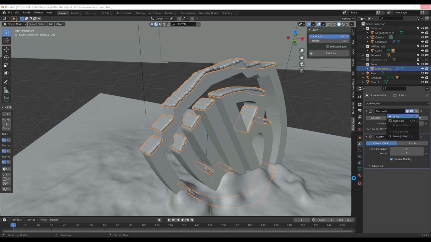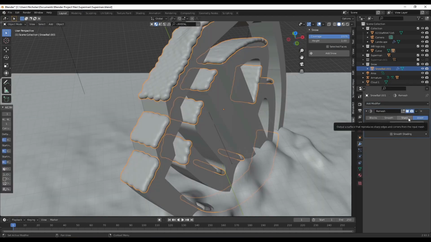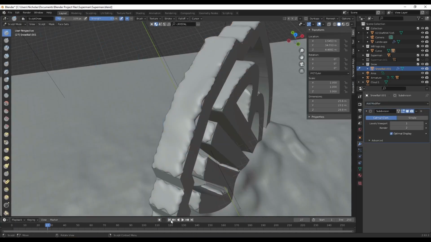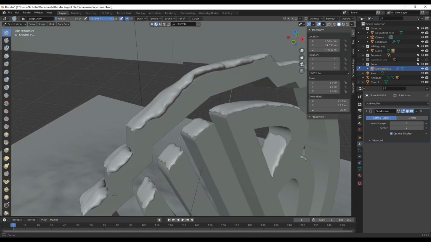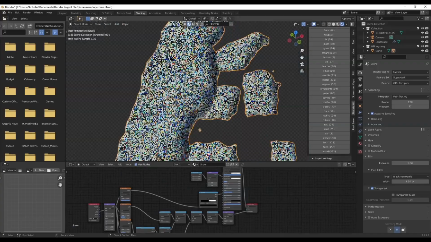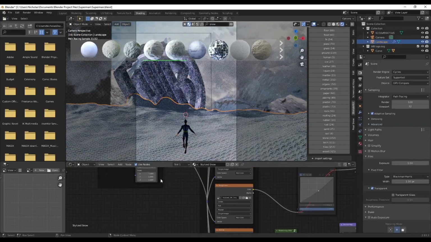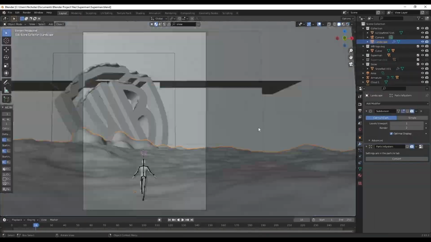Then I don't know if you guys know, but Blender has a free add-on called Snow Generator. So I used that to generate some quick snow and just sculpted it out a bit to look a bit more realistic, and then applied the snow texture. I unwrapped the mesh to distribute the texture evenly.